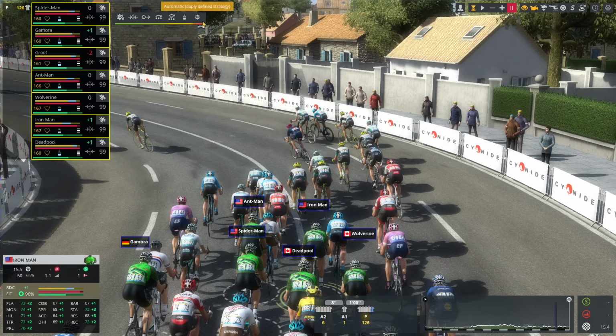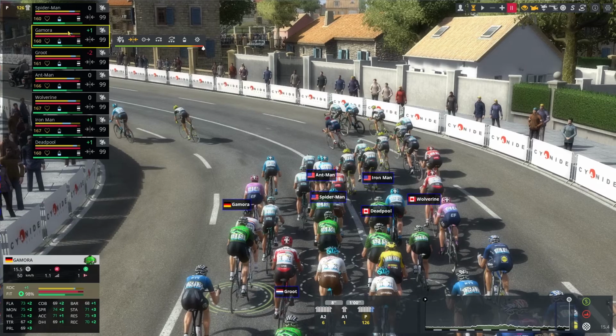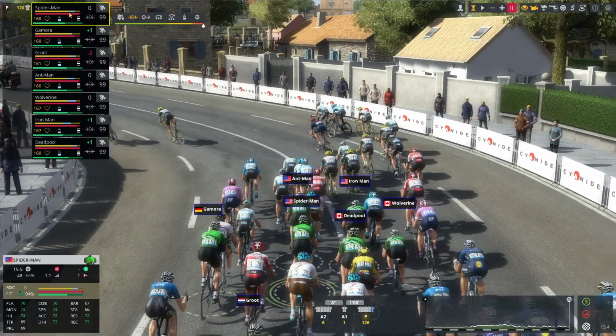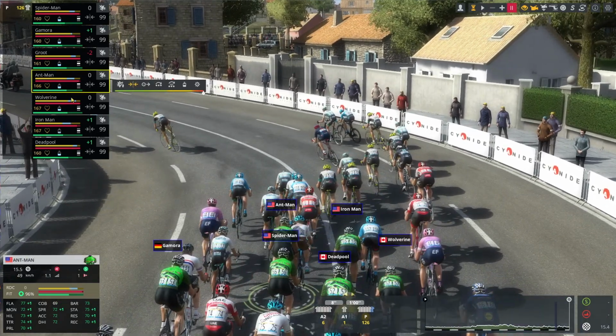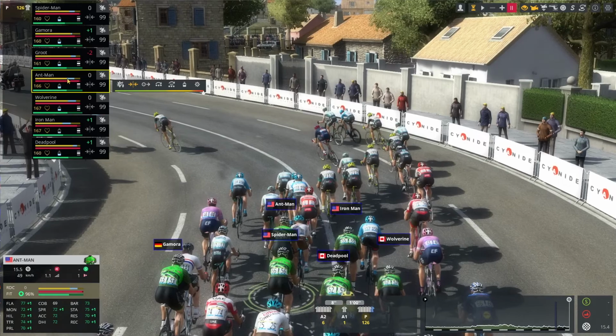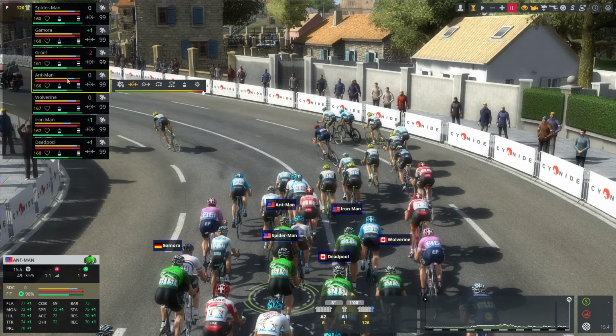All right, well, let's get to this, 15.5 kilometers to go in our first ever World Tour race. Let's see, what can we do? Well, expectations are a little low here. We've got some decent laid out options. Oh, 77 on the flat for Ant-Man. I did not see that one. That's nice.